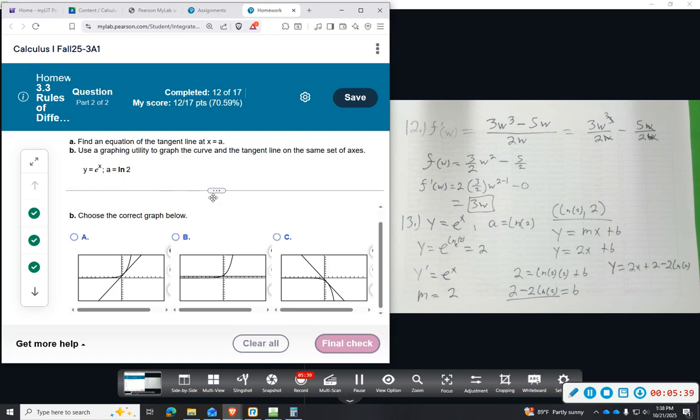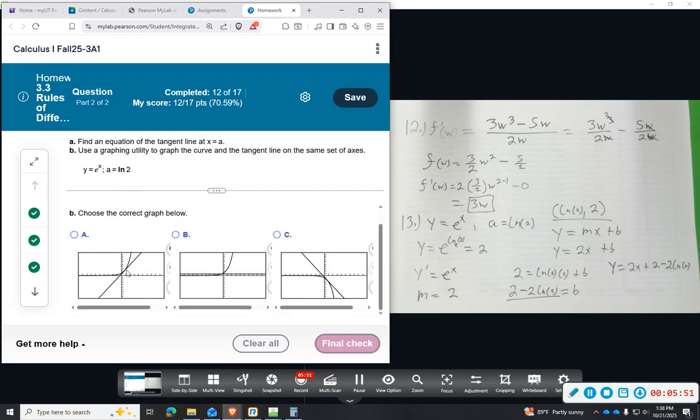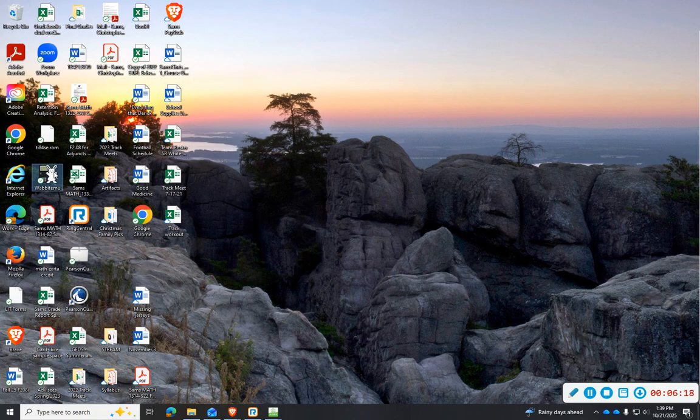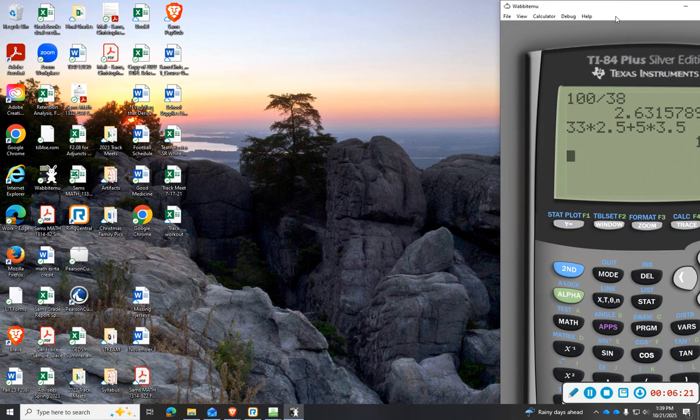And then it wants us to graph them on the same axis. Now e to the x curves up like the exponential. However, even without graphing these, if you look at the slope of your linear equation, 2x, it tells us that we will have a positive slope. So this is a horizontal, looks like at 1 maybe, and this is a negative slope. So the only graph that would remotely match is A. However, let me pull up this calculator just to show you that as well.